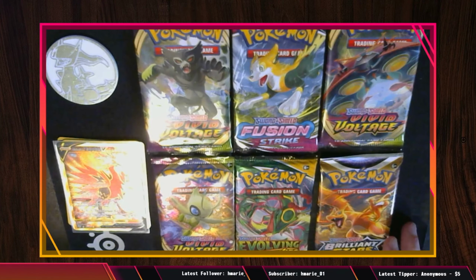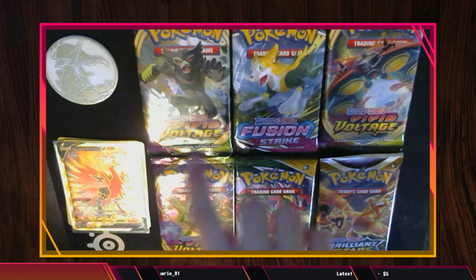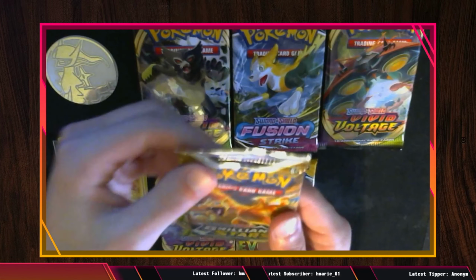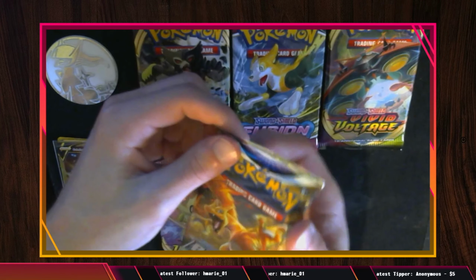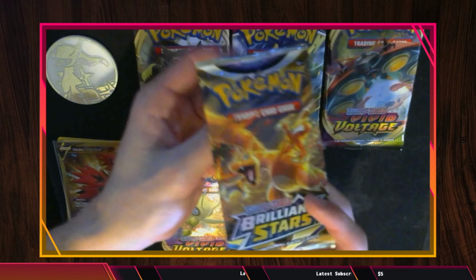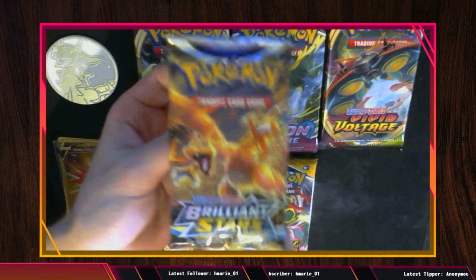Should we follow it up with the Charizard pack? Just go clockwise, right? Alright. Straight from the middle into the other Brilliant Stars pack. Got the Zard on it. What does it mean?